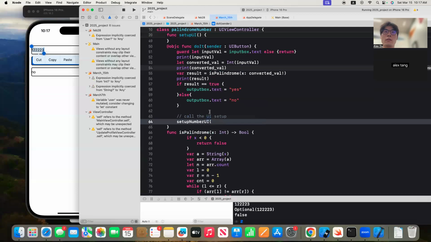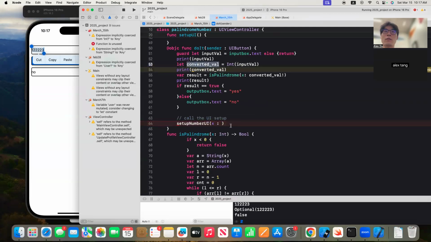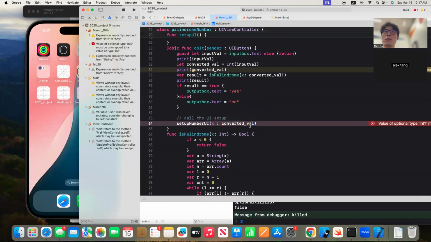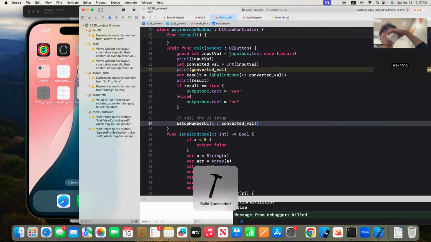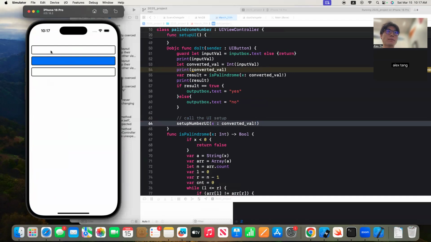And x is what? x is actually from the converted value here. Then let me run this code real quick and let's see what is going on. This one must be a solid number, so I'll use an exclamation mark. All right, so let's say 1, 2, 3, and I have 1, 2, 3, right? Okay, so now I have the visuals here.